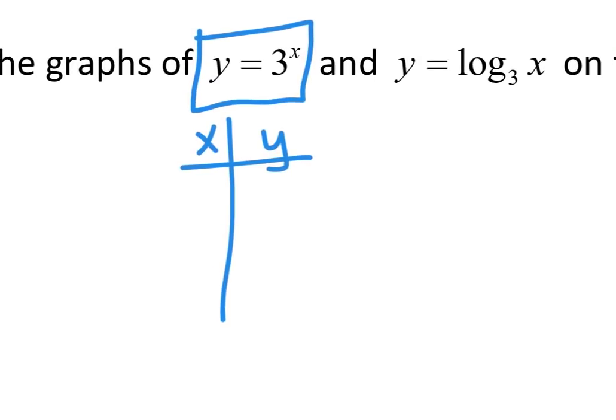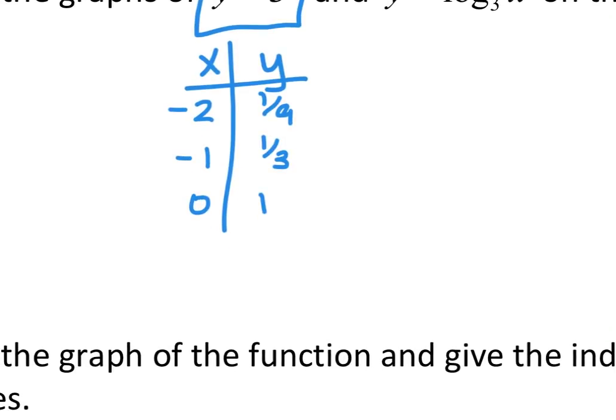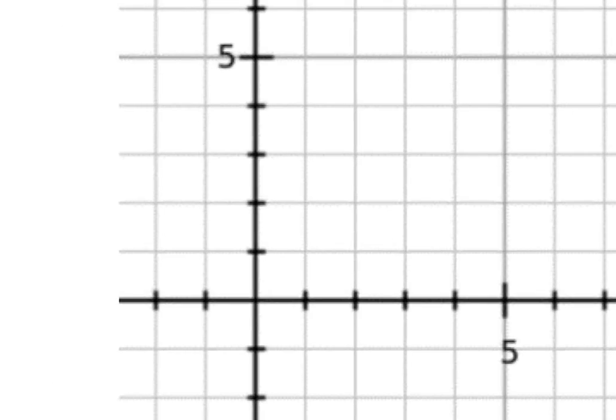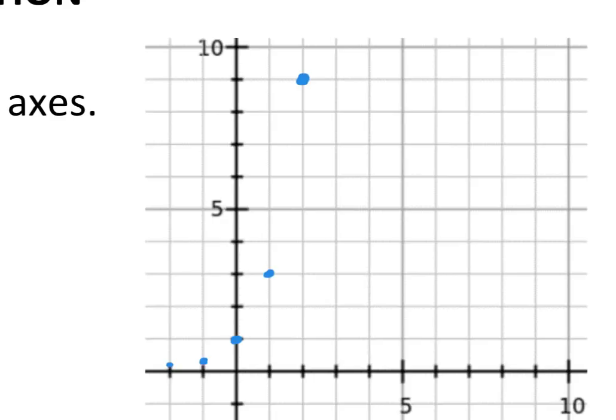So if I'm thinking through the table here, anything to the -2 power is going to be 1 over, so this is going to be 1 over 9, -1 is going to be 1 over 3, 0 is 1, 3 to the first power is 3, 3 to the second power is 9, and you really don't have much more room to graph anything else. So I'm going to graph those values in blue. You can't almost really distinguish the 1/9. The 1/3 is just slightly higher than the 1/9. Here's your 0, 1, your 1, 3, and your 3 to the second power.